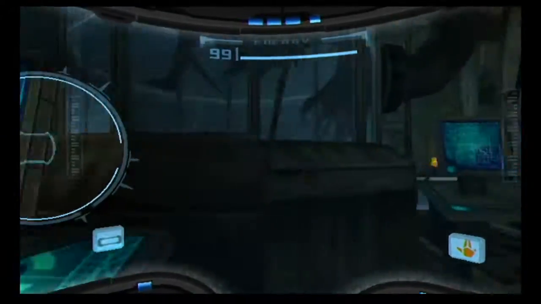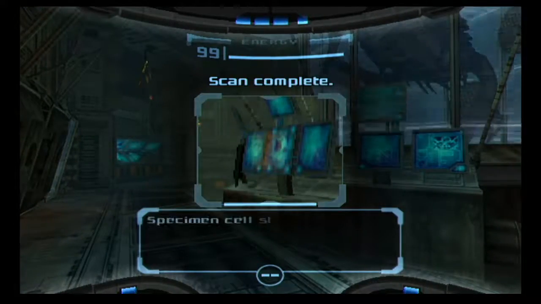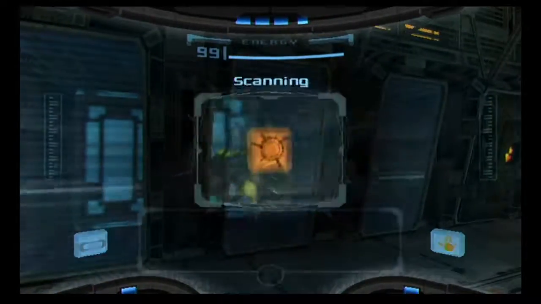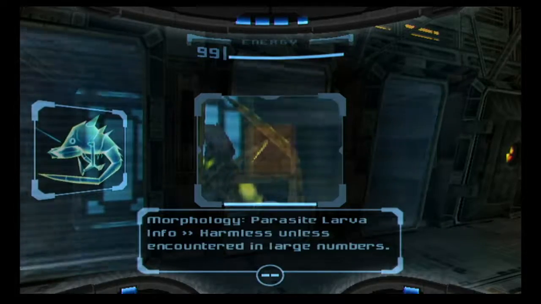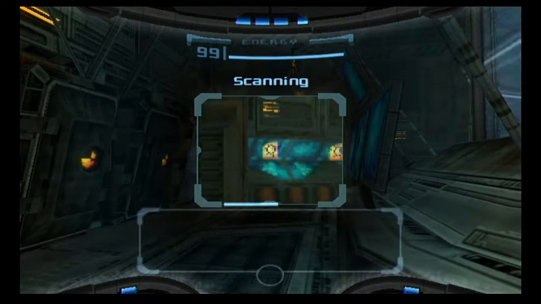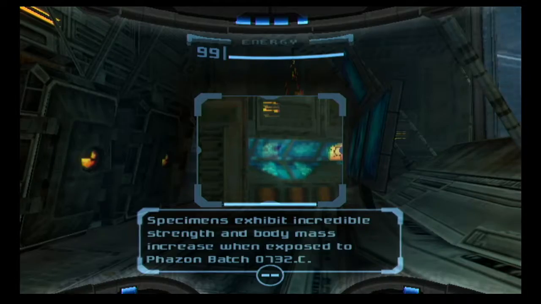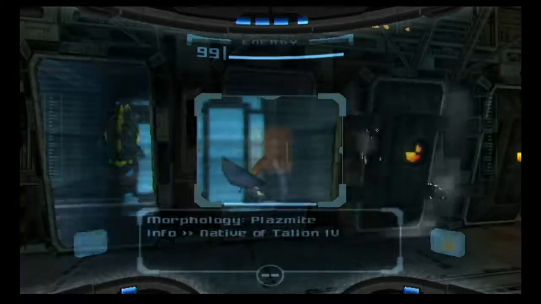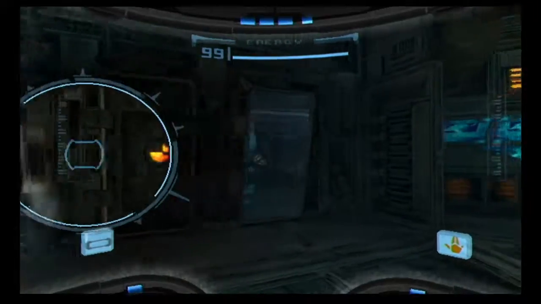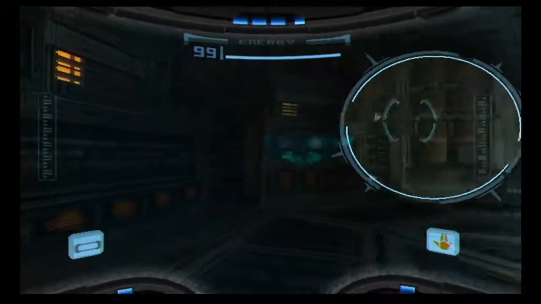Okay, we got the elevator up. Cell structure failing. Does not match DNA terminating infusion sequence. These boys are doing all kinds of stuff in here, ain't they? Got some Talon 4 specimens in here. Incredible strength and body mass increase when exposed to Phazon. Alright. So this Phazon is some kind of enhancement, people. So keep that in mind. Keep my eyes open for anything scannable. Alright.